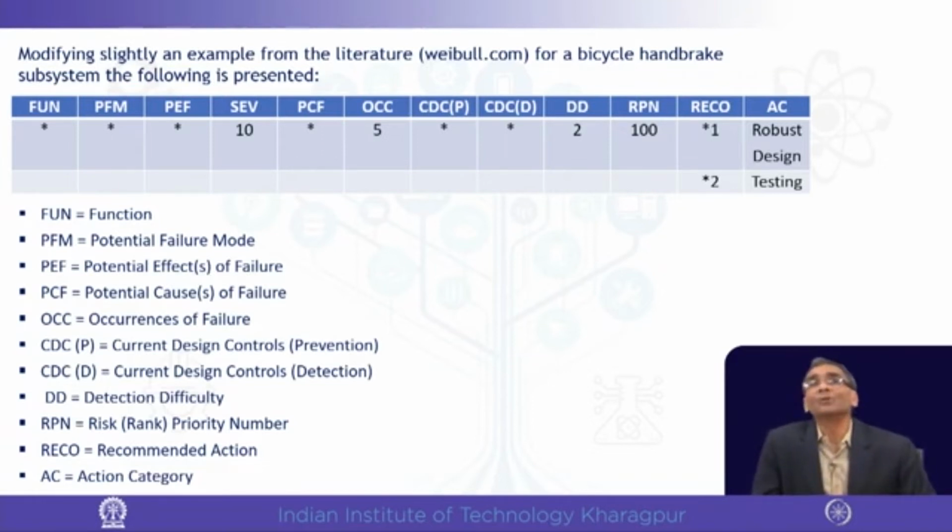Now, you would find there are certain asterisks, which mean there is an explanation, we will discuss that, but then there are three columns where you would find certain digits. What are these digits?